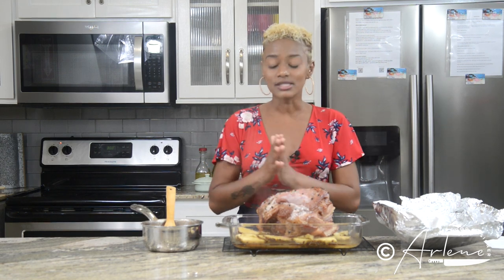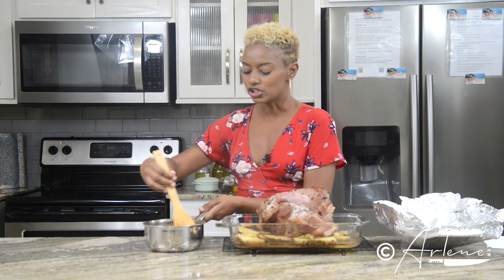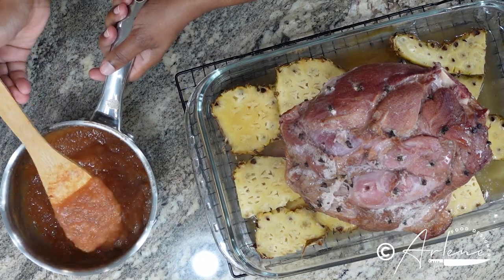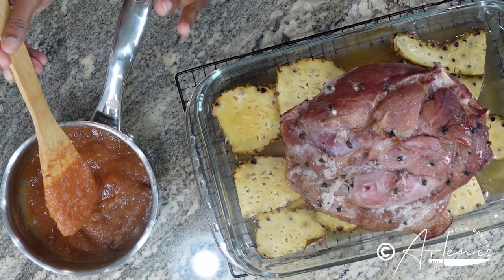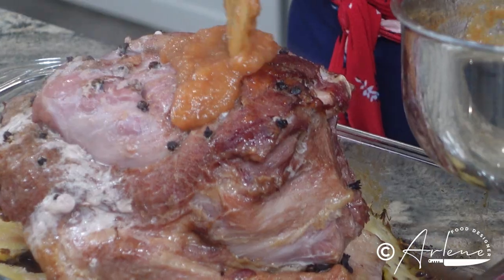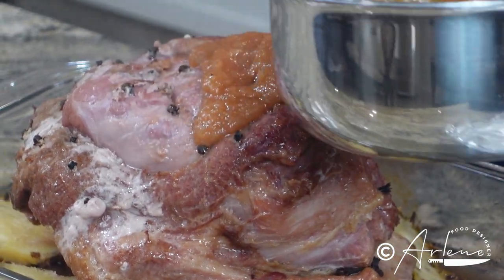I wish you could smell it, but make sure and try this recipe so that you can have the same experience I'm having in this kitchen right now. Of course, we made our glaze. We cooked down that fresh pineapple with our guava jam and cinnamon stick. It's nice and thick. That is the consistency that you're looking for. Very simple. I'm just going to spoon this onto the ham and let it run down.